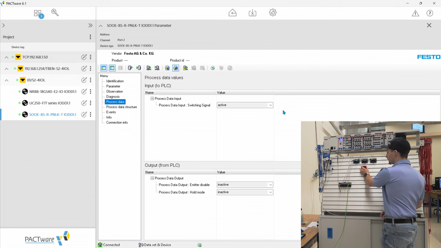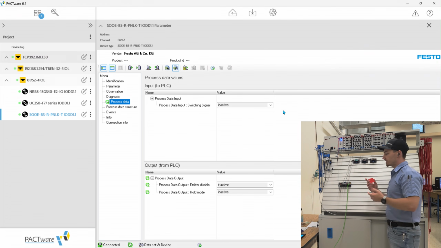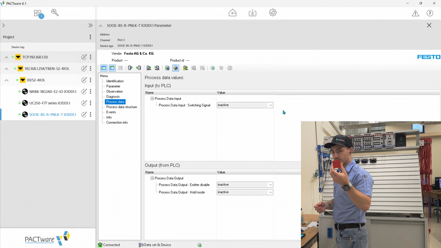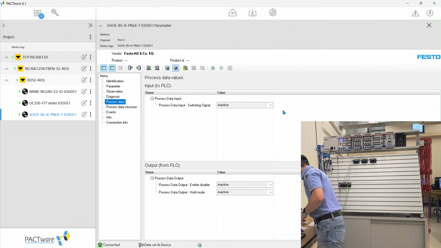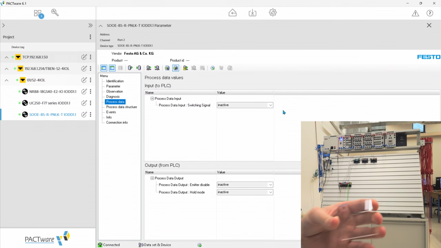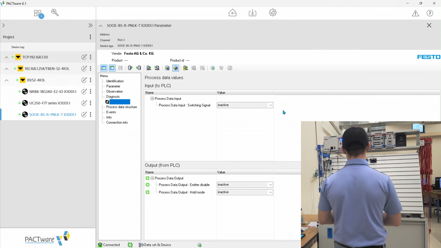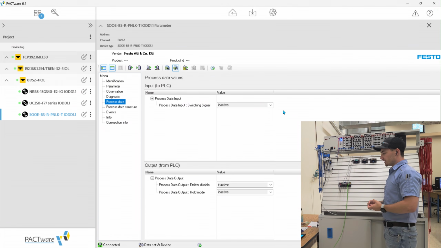Okay? But this has its limitations as well. So every sensor has its limitation and what it can measure. Okay, this is a piece of plastic that's red and non-translucent. This right here is a piece of plastic that is clear. And so it says inactive, there's nothing there. As soon as I put this in front of it, it does say active because I'm close enough.